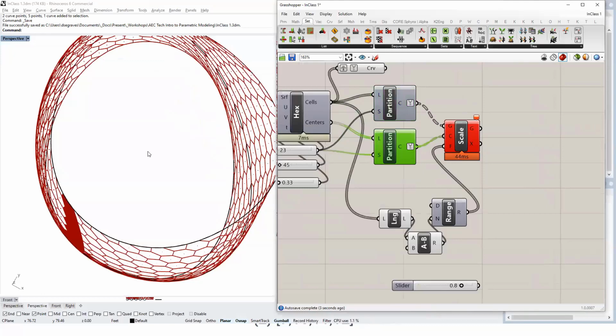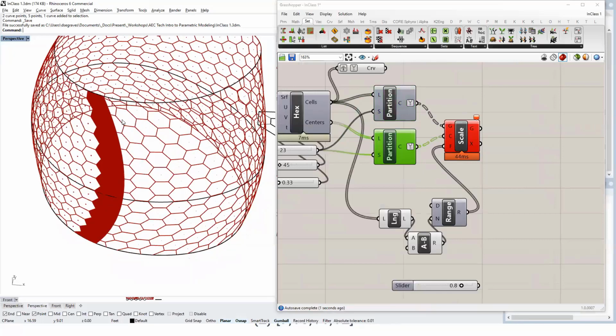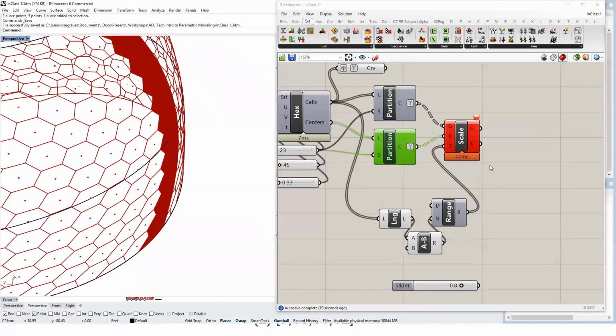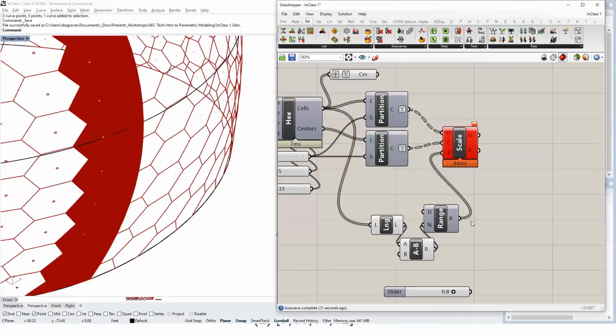Now, the only problem is we have our factor acting weird. The first list of factors is applied to the first branch, and then the rest is, who knows? I can't even explain what it's doing, what's wrong here. But we know that it's wrong because you can see by the lines, you've got a tree, and then a list going in. You know something's wrong there. You should always be double checking what's going in, and hopefully even checking it before you plug it in so you don't blow up your computer.